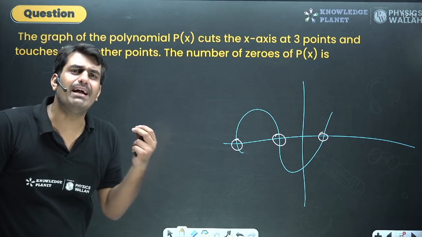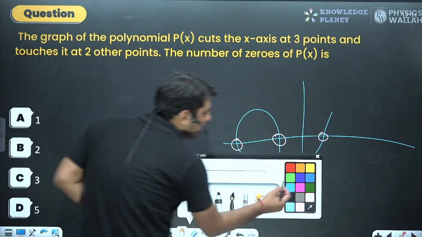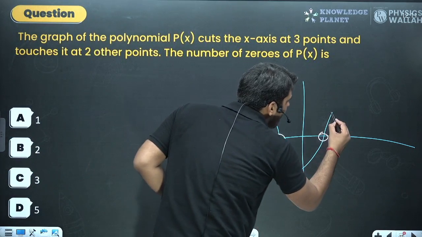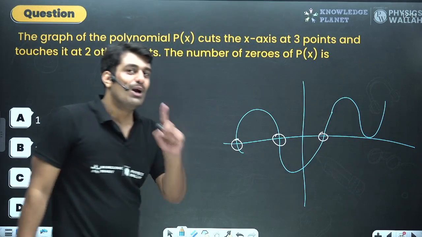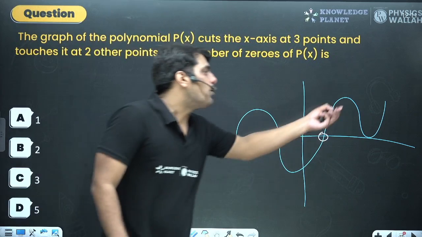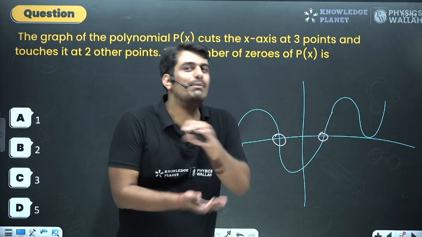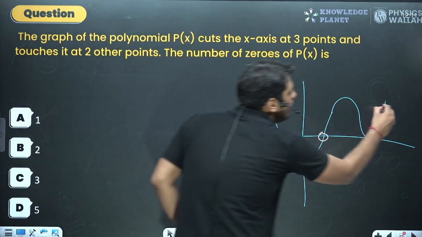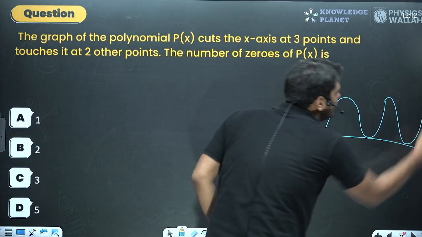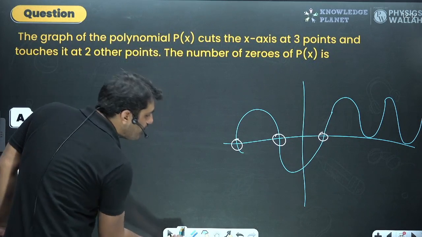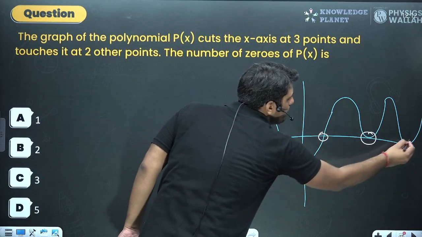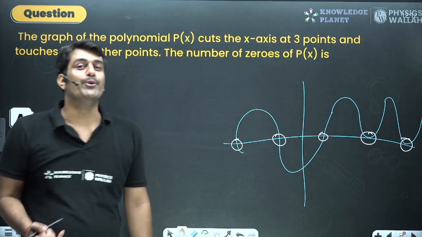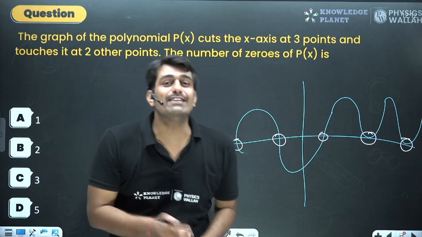What does it mean by touches? Touches simply over here is like this. It goes like this, but simply touched. It didn't intersect such that on the other side it reached. No, it simply touched it. And again, it will repeat the same operation like this. Now, we have 2 different points where it is reaching the x-axis. This is another point, this is another point. I told you, it's not only about intersecting, it's also about touching.